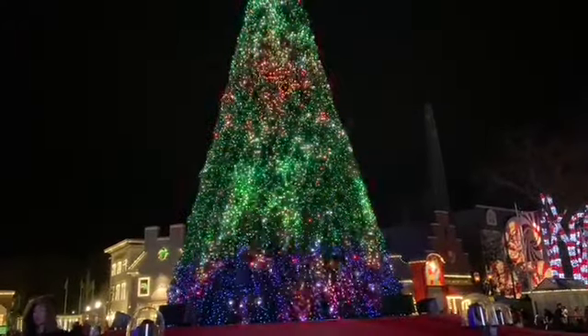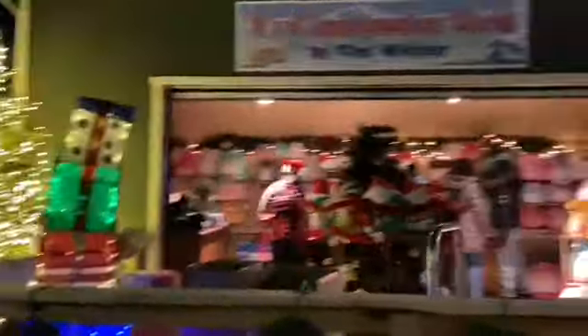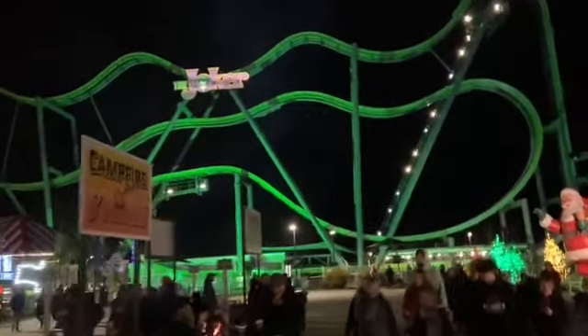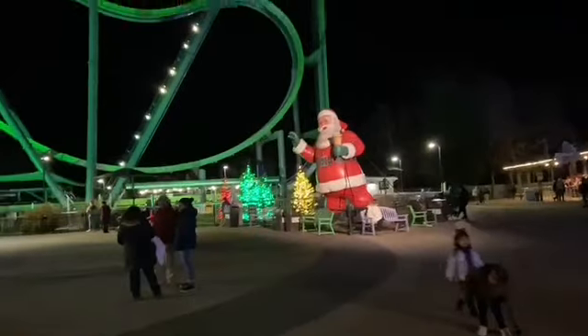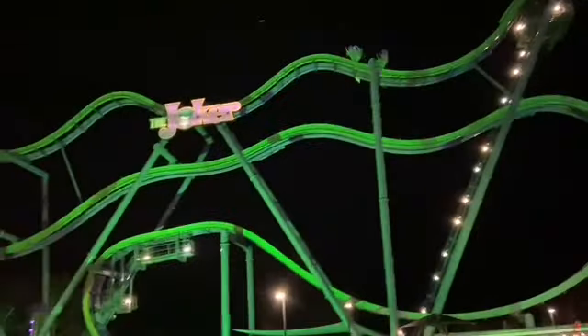We just finally did an amazing Christmas show. There's a nice colorful tree, and it looks like there's another pit of s'mores to have, if you'd like to go get yours. We've got the Joker right behind it — just a couple more rides and then we are out of here, because right now it's starting to get cold. Nobody else came in to look at Santa from the statue here. Let's get this attraction down on number three on the list — that was flipping crazy on this ride.